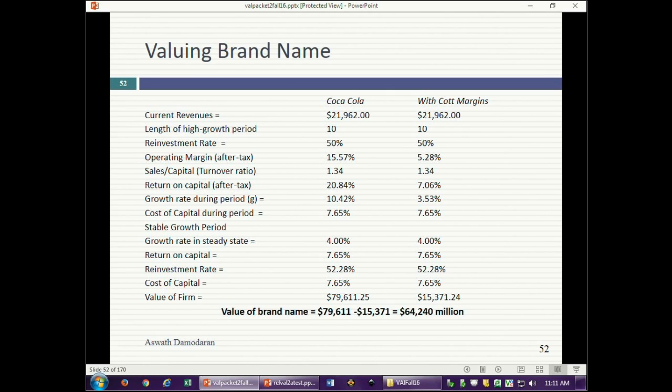So I agree with you. Your biggest asset is your brand name. Don't mess with it. But don't ask me to add a 20% premium onto a DCF valuation, because if I've done this right, the brand name value should already be in there. You're saying, what if the brand name is not being utilized right? That's a different question. I could ask that about any asset. Maybe you have a valuable brand name like Quaker Oats did, and you're wasting it. We can talk about how to use it more efficiently, but that's not a brand name premium. That's a control premium you'd apply to any type of asset that's underutilized.